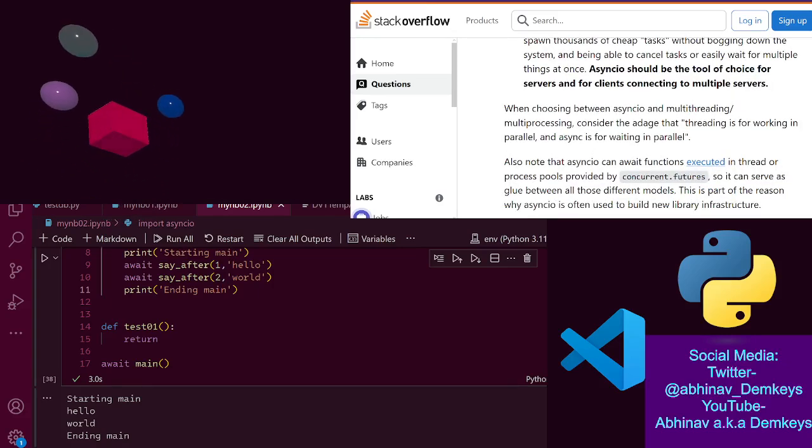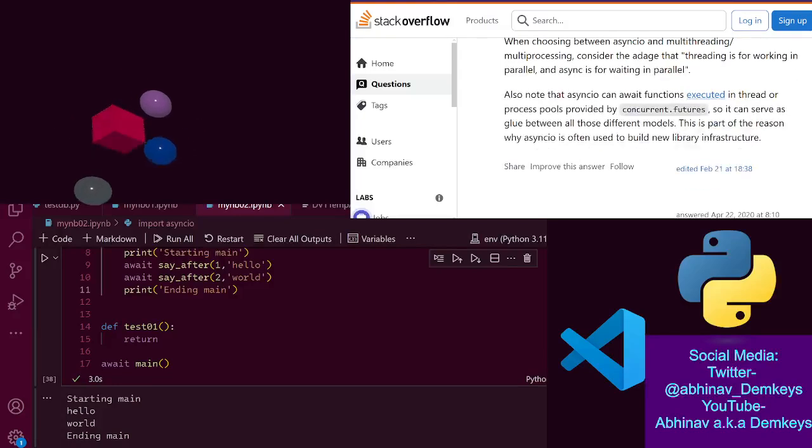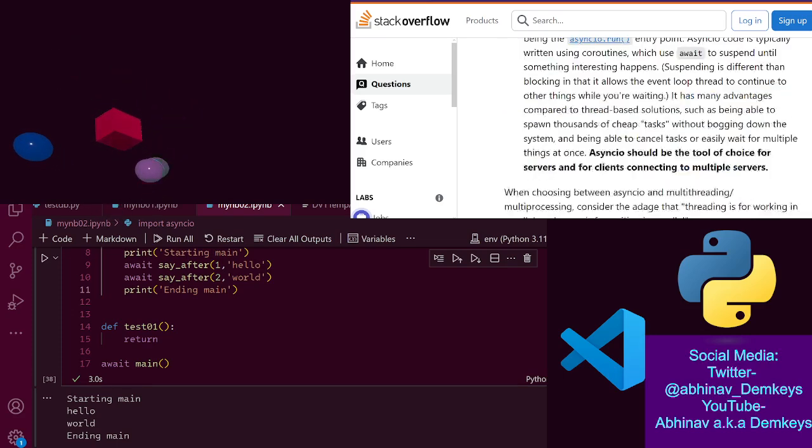Also note that async IO can await functions executed in thread or process pools provided by concurrent.futures. So it can serve as a glue between all the different models.